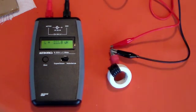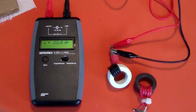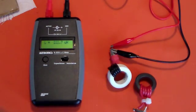So a massive difference in inductance between the white core and the black core. The white core, with the same number of turns and what looks like the same gauge of wire, is producing 10 times the inductance, from 22 microhenries to 222 microhenries.